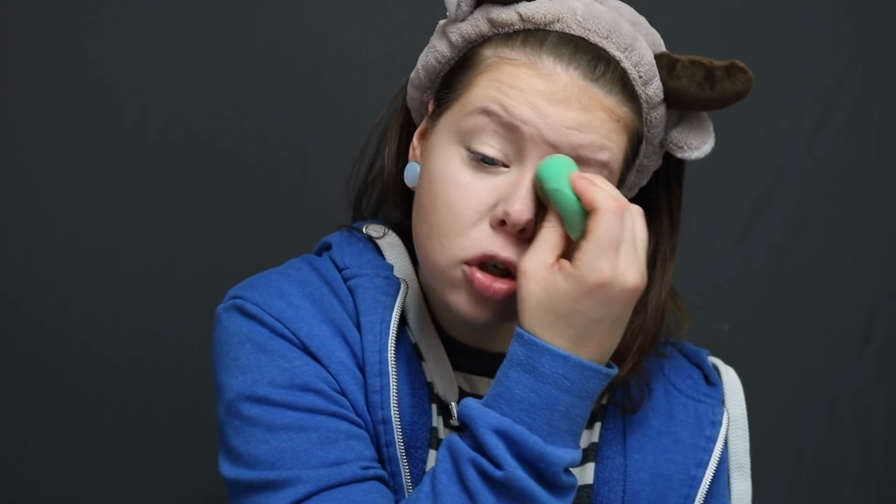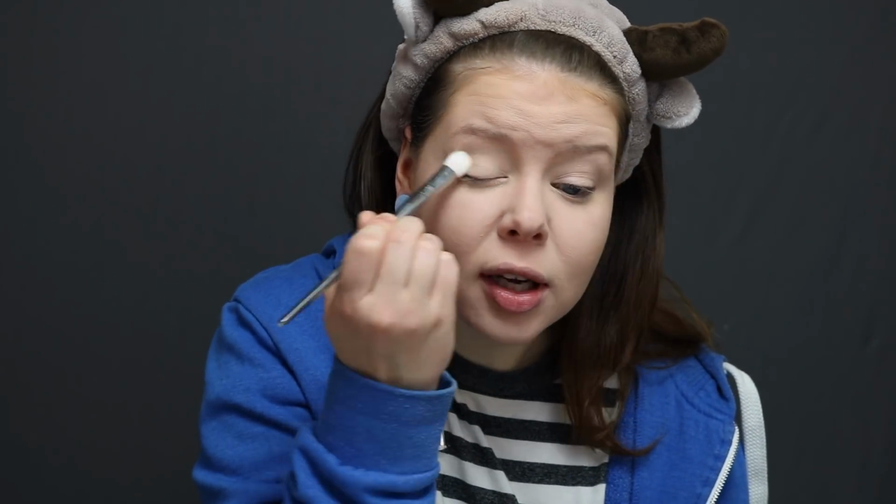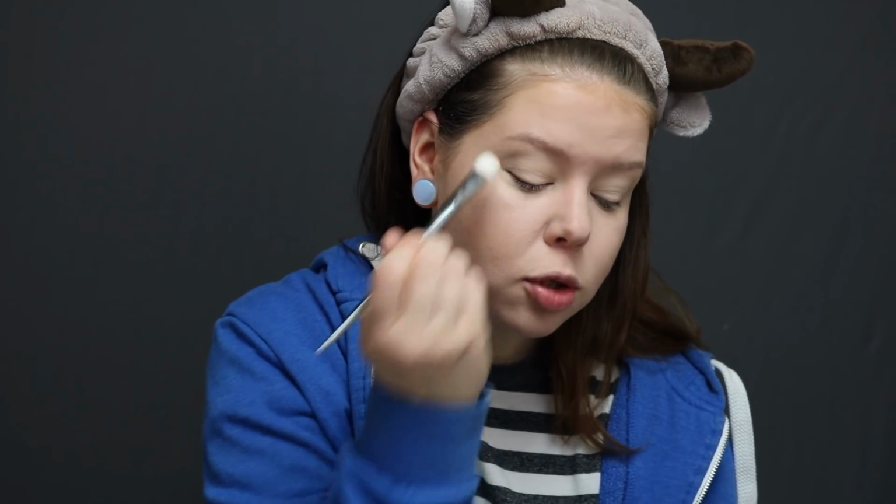Now I had also been using the Wet n Wild one to spot conceal, but I don't currently have any major breakouts that really are bothering me, and I usually try to blend my concealer over my eye a little bit as well. And then because I brought the concealer over my eyes, I'm gonna go in with my Too Faced Chocolate Bar palette, which is again in my Project Pan, and I like to take a big fluffy brush and pick up the color Coconut Cream, the white color, and I just set my whole lid before this concealer can crease too bad. I have really creasy eyelids, and I bring it all the way up to my eyebrow.